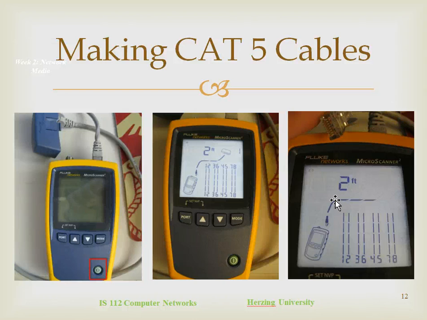Test. The most important step is to test your wire. Using CAT testing equipment, verify that the network wire is good to go. If you skip this step, you're risking network problems. In this case, we use the Fluke device. So the first thing we do is turn on the Fluke. The number on top should match the numbers on the bottom if it's a straight through or standard wiring.